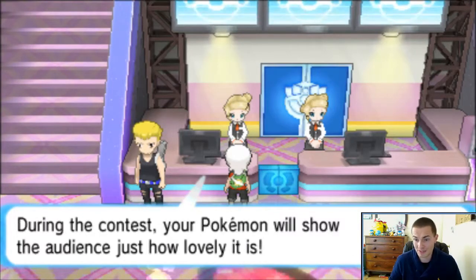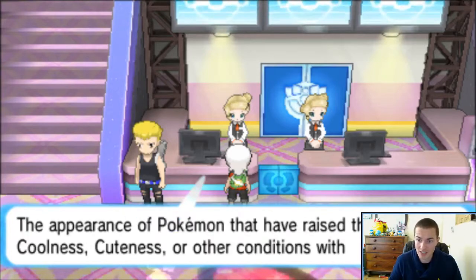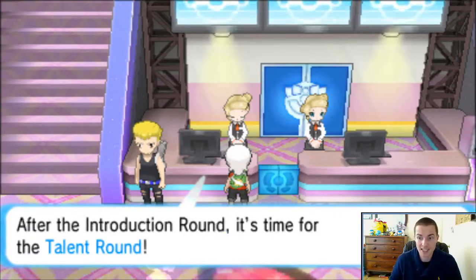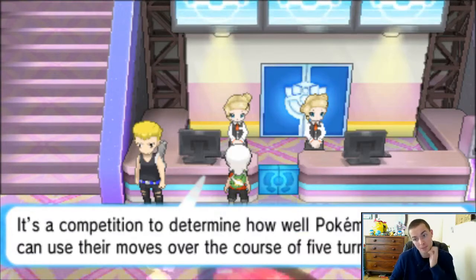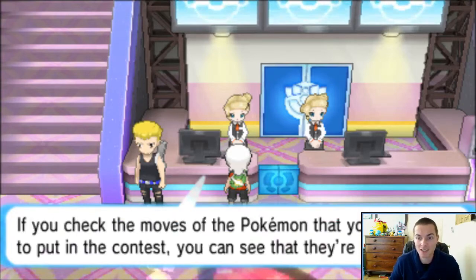Before it begins, some advice for first timers. During the contest, your Pokemon will show the audience just how lovely it is. First up is the introduction round. The appearance of a Pokemon that have raised their coolness, cuteness, and other conditions with Pokeblocks will be judged. After the introduction round, it's time for the talent round. Time for competition to determine how well Pokemon can use their moves over the course of 5 turns. Use moves that match the conditions of the contest to make the audience go crazy.